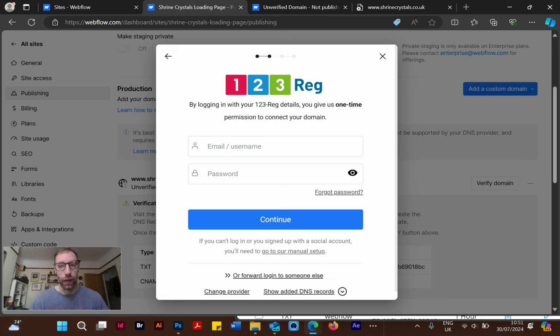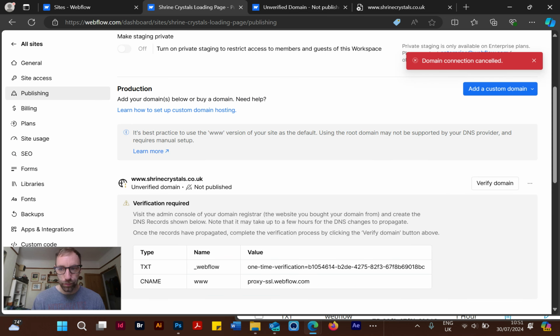And once they receive that link, all they need to do is just confirm the domain process by entering their username and password. And once they do that, the two should be linked together. So in this case, my client received this email just asking him to input his username and password and just verify the domain transfer. He did that a couple of times, I believe. And like I said, we're still having some issues at this stage. So I'm going to cancel that.